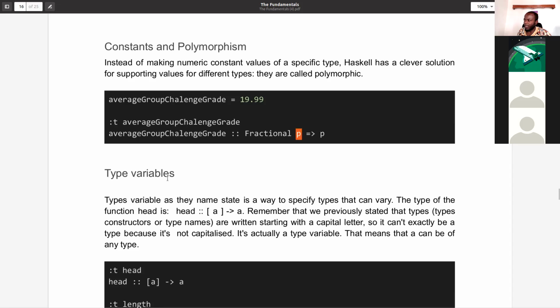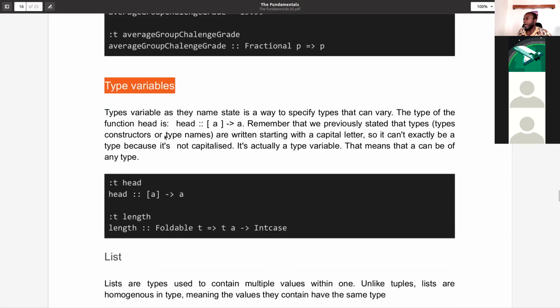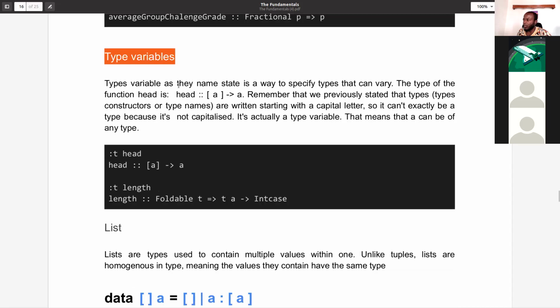That brings us to the notion of type variables, which are polymorphic in the sense that when we have, for example, a list of things that we want to work on, and this is the Haskell notation for a list, we have some functions like get me the first element from the list, which is called head. And here, the function doesn't care about the type of the element. It knows how to get the first element.